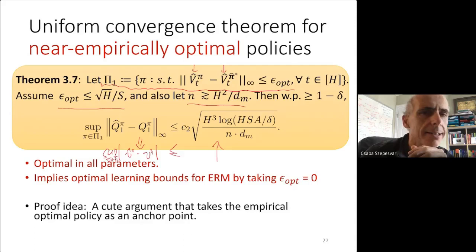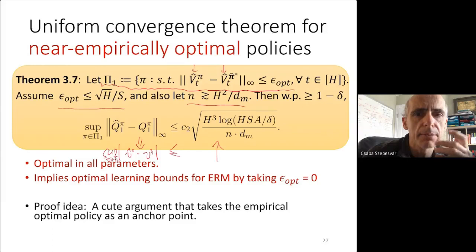Because there is this condition in the theorem that the epsilon should be small enough and the sample size should be big enough. Then how do we know, for example, DM? That might be impossible to know because we don't know the MDP, right? But how big is that? Do we have enough samples?